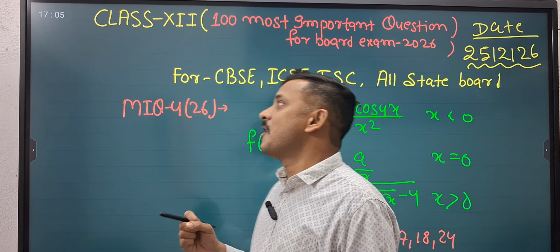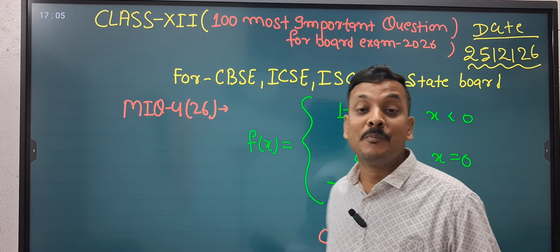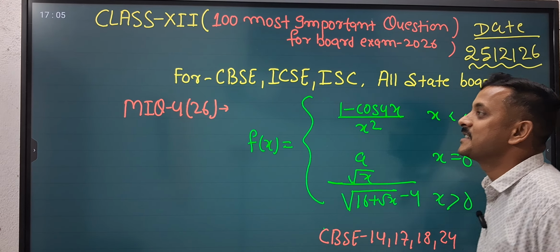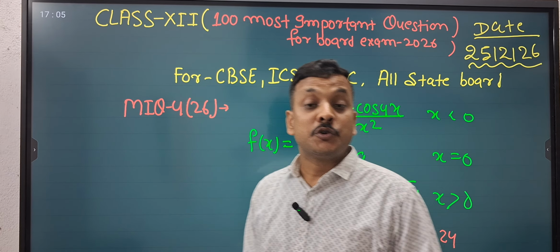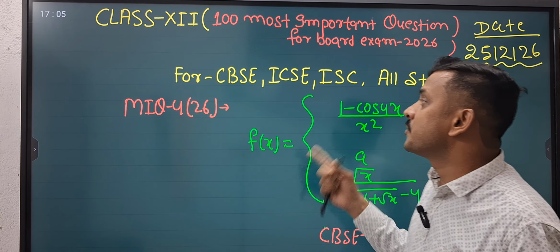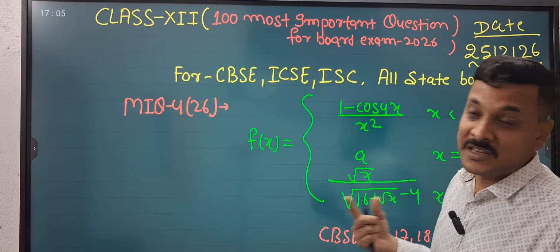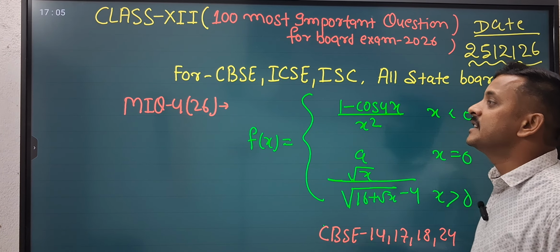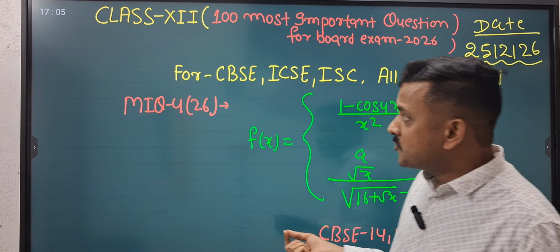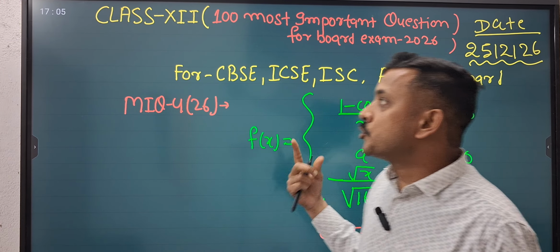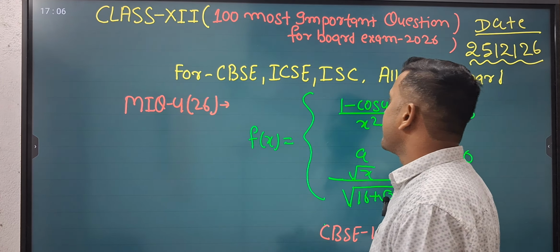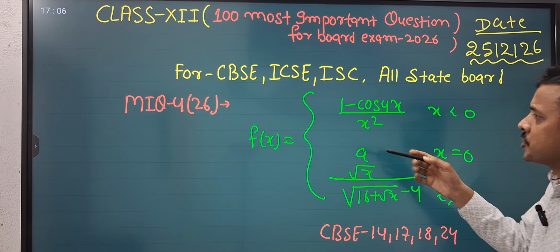Welcome back to our 100 most important questions for class 12 board exam 2026. Today we are going to solve question number 4, which I have also taken from continuity and differentiability. If you saw yesterday's video, the same chapter, same type of question, that question was also most important. And today I have taken this question.